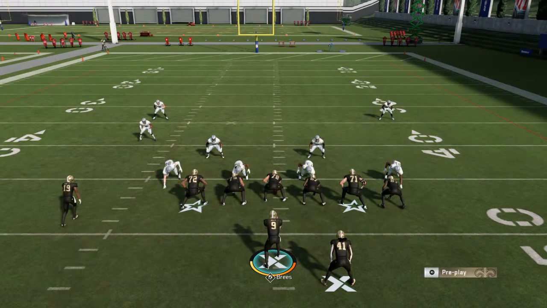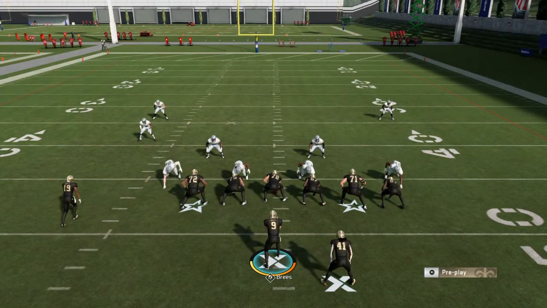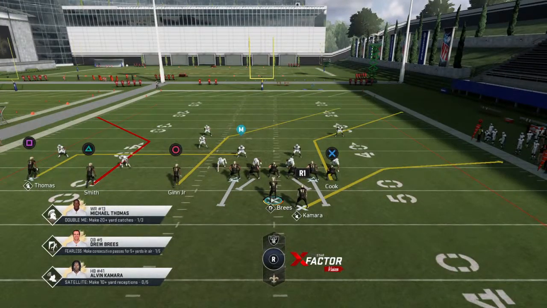Probably not something that you would really think of. You're thinking, oh, I'm just going to let the computer take control of it. But there are times where you may need to take control of the running back on a wheel, especially if you're running some sort of corner wheel combo, like out of trips tight end. It's a very popular concept.